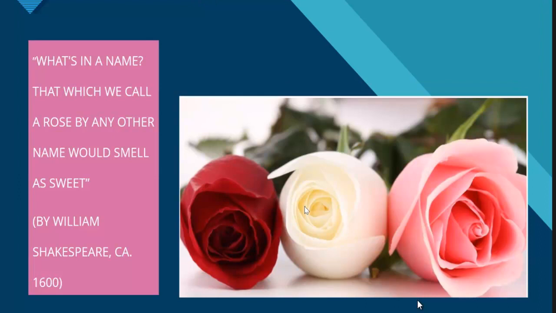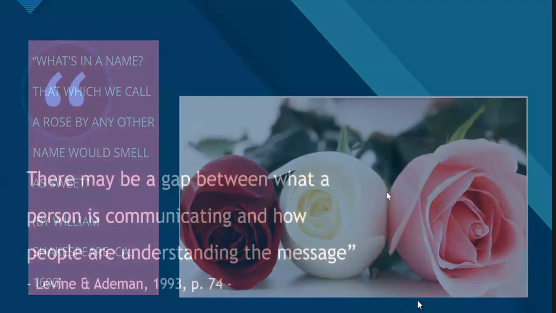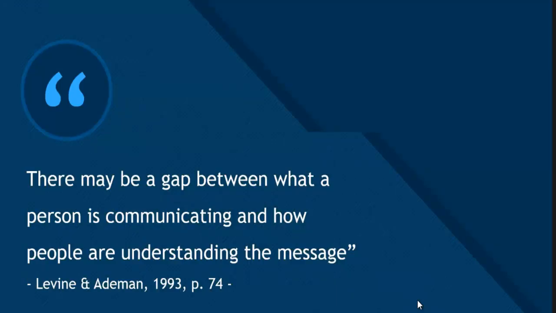Okay, so next one, I would like you to look at another quote. This one is from cross-cultural study. There may be a gap between what a person is communicating and how people are understanding the message. How do you understand this one, and do you agree with this statement?